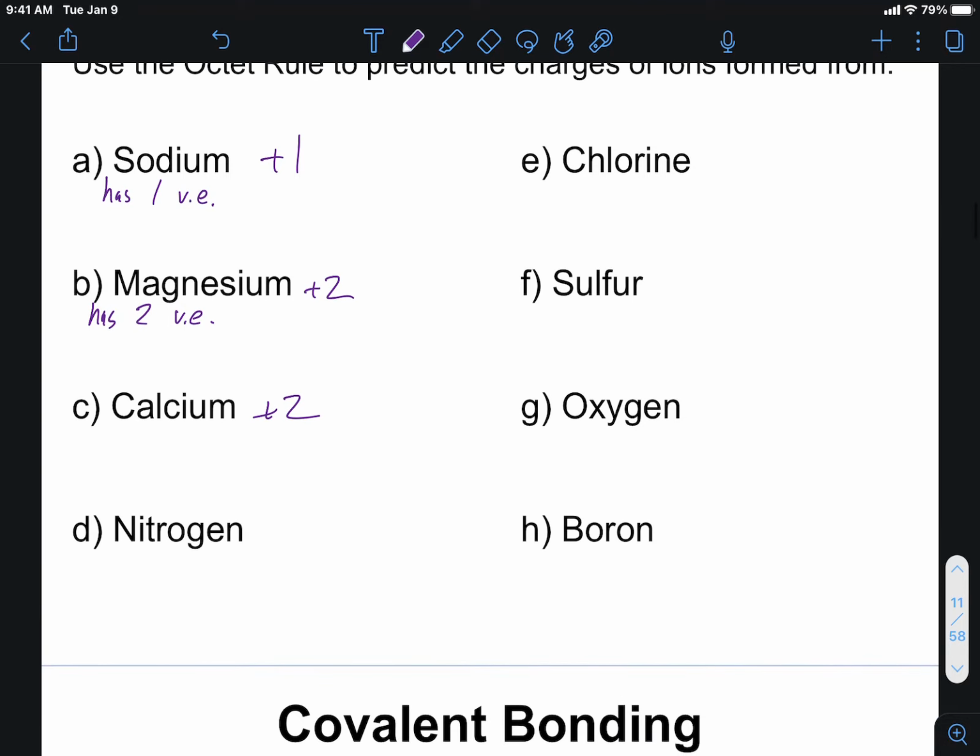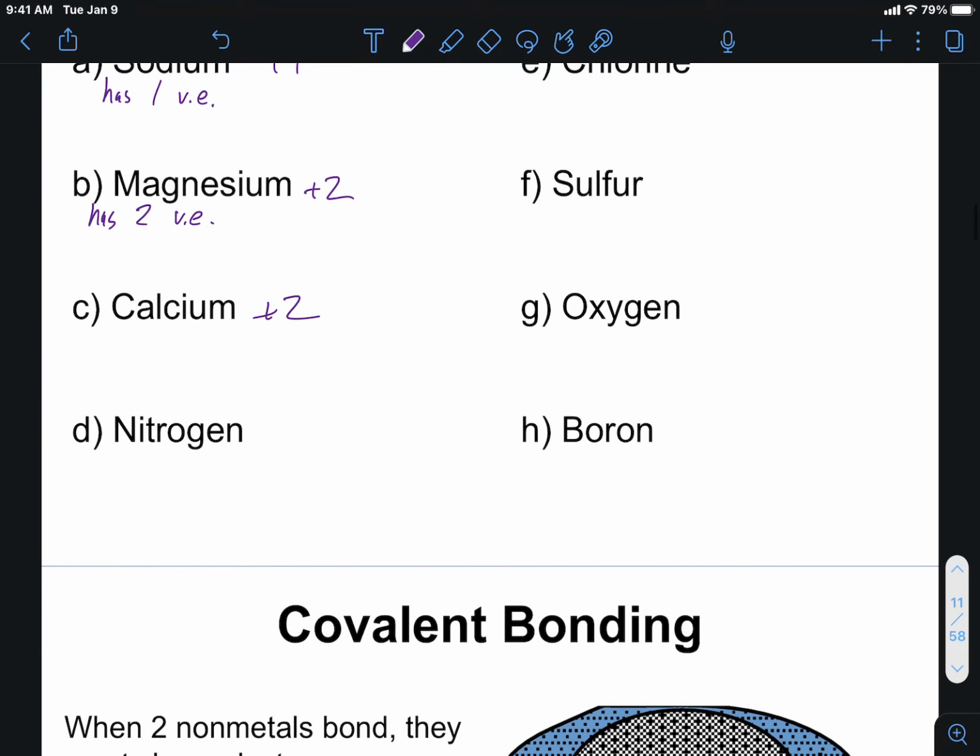Okay, so nitrogen. How many valence electrons does nitrogen have? What numbered column is it in out of the tall 8 columns? Nick? Yeah, how many? 5. It's got 5 valence electrons. So, the thing about nitrogen, there are its 5 valence electrons right there. So to have 8 valence electrons, it's either going to gain 3 or lose 5.